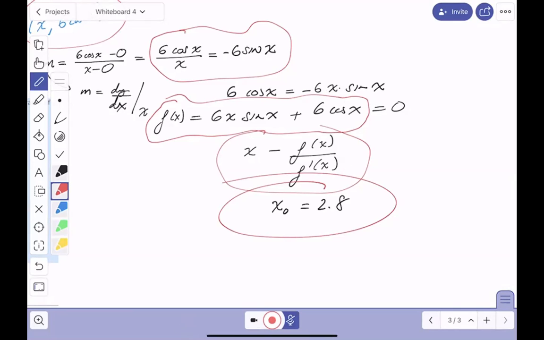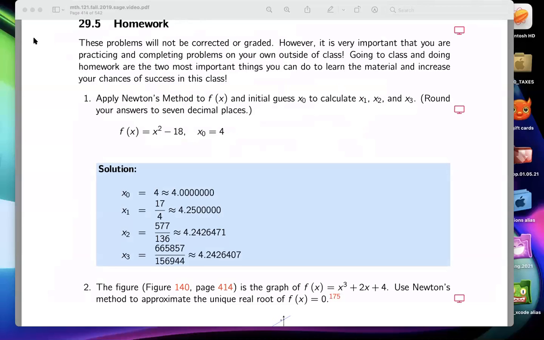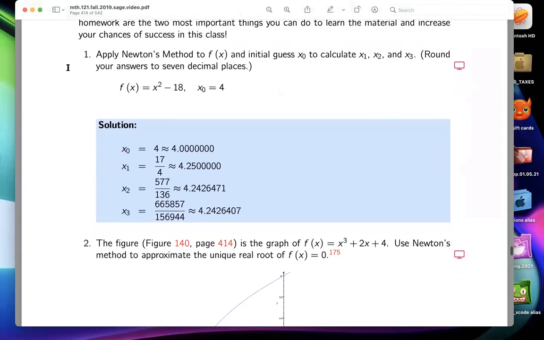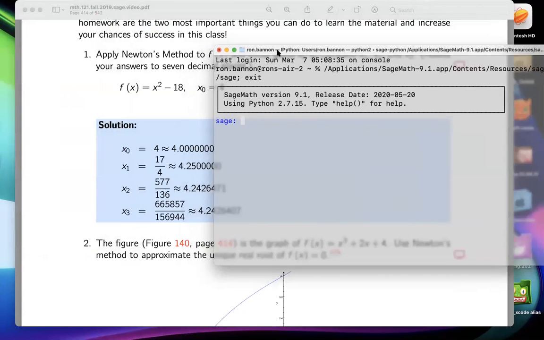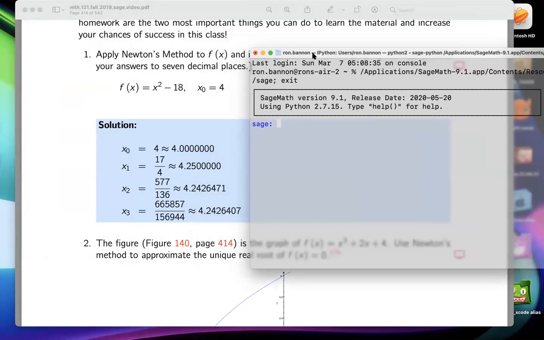Let me do a new share. And the share I'm going to do with you is my desktop. And we're on problem number 1. I'm going to pull up Sage. Give me a moment to do so. And I'm going to show you what this looks like to me in Sage. All right. This is number 1. So someone says, can you remember what I can't? I have no idea. I'm not going to do that problem again.